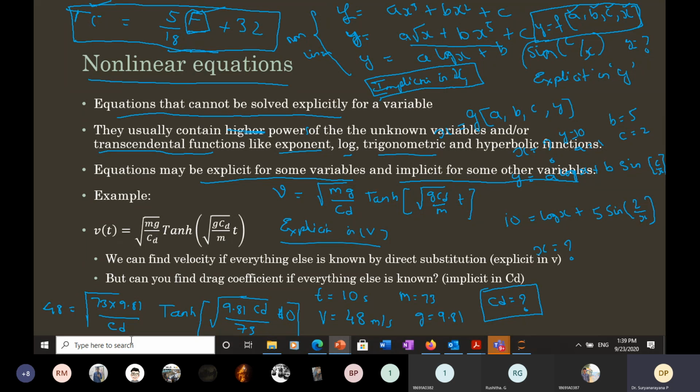Now, this is only an example. There are many problems, and I'm pretty sure in your first and second year of engineering, you have come across in more than one occasion some nonlinear equations which had to be solved. I'll ask you this question. Did you come across this kind of equation where even though you substituted all the numbers, you cannot find the unknown? Did this happen to you before? Anyone? Anyway, well, it is common. Maybe you didn't notice it. It happens a lot. It's a very common type of numerical problem that we solve. And now we'll solve this equation.